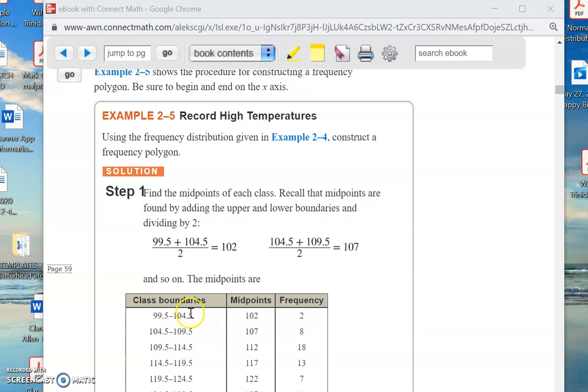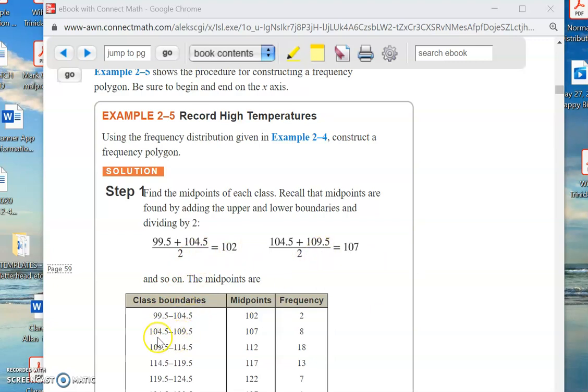The average for this class is 104.5 plus 99.5, added up, divided by 2, that gives you 102. Well, that's the midpoint, otherwise known as the arithmetic mean. That's the average. The average of 104.5 and 99.5 is this midpoint, the middle of that class. The midpoint is the biggest guy plus the smallest guy, add them up, divide by 2, boom, there it is.